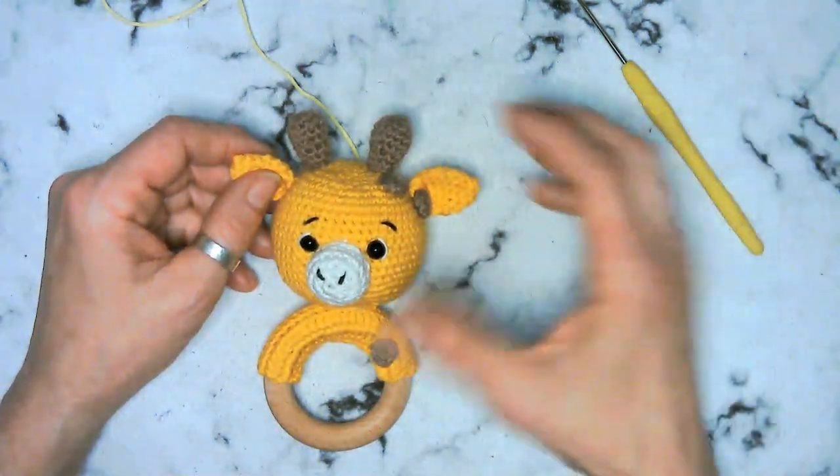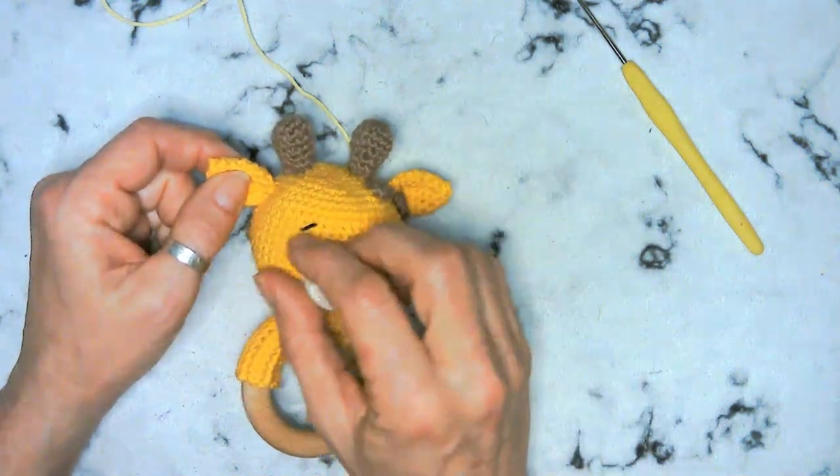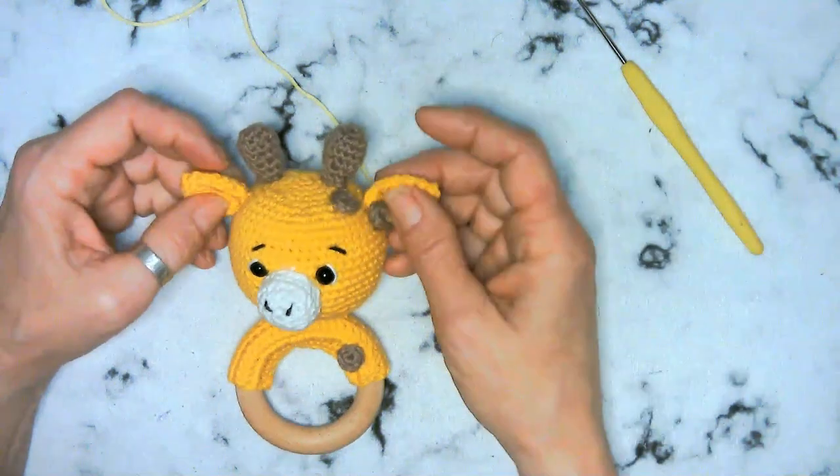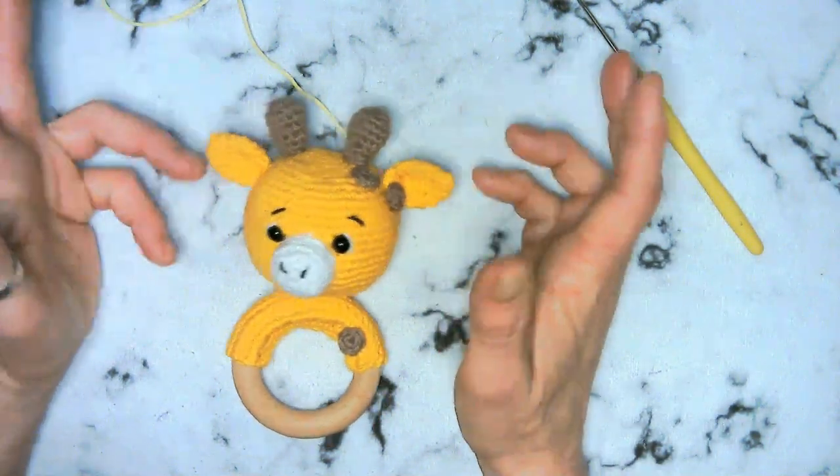These horns were done with a 2. I don't see any difference. Once we get to that, I'll let you know because I'll do it in a 2, and then if it's too big, maybe I'll jump back down to 1.75.